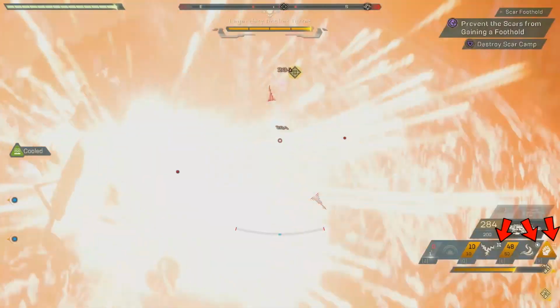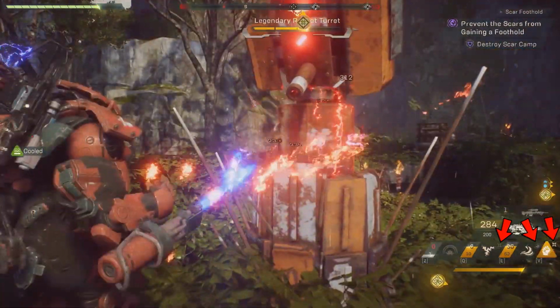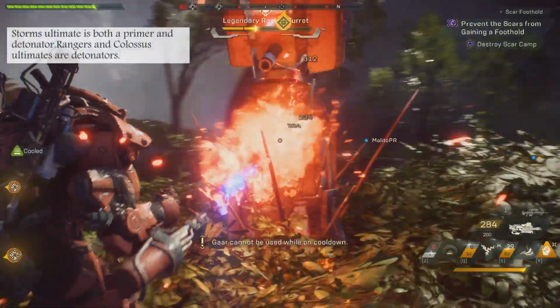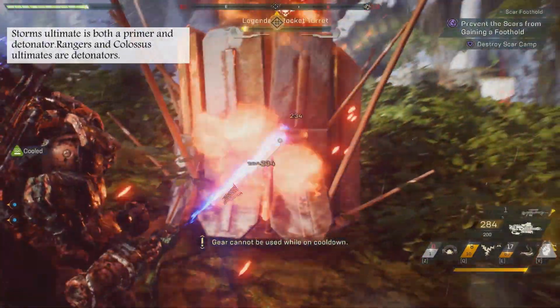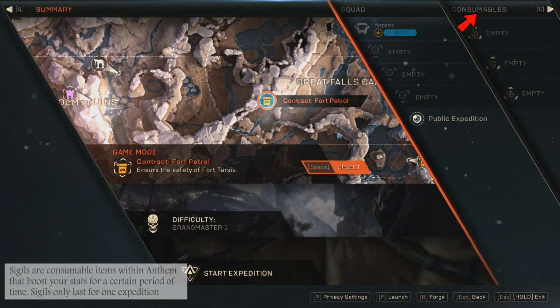First you prime the enemy with any ability that has a circle icon, and then you detonate with any ability that has a 4-point star icon. You can see those icons when you are outfitting your javelin at the forge, or when you have your weapons equipped at the bottom right corner of your screen during expeditions, so it's simple.